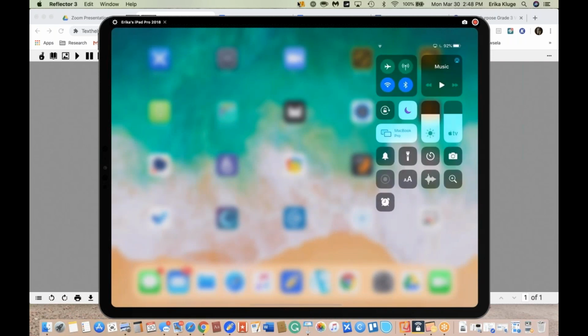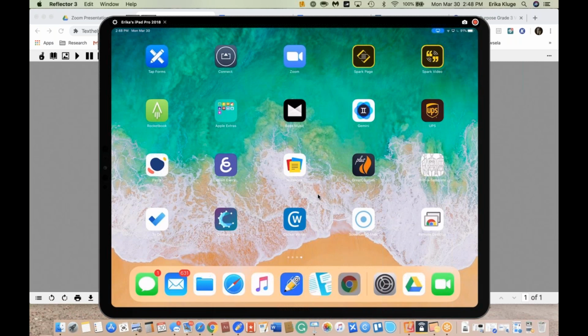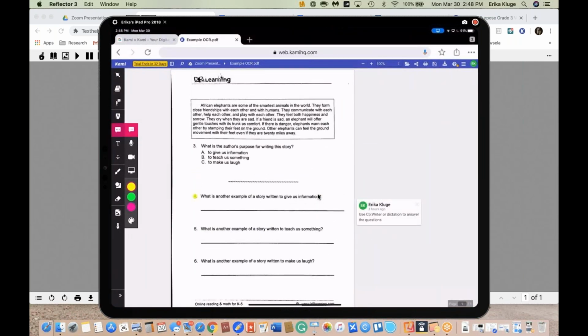Okay. So now you should be able to see my iPad screen. Now, if you're going to be using Cami on the iPad, you need to install the Google Chrome app. Down at the bottom, next to my settings, to the left of it is the Google Chrome app. And when I click on that, I already have Cami up and running. So it looks very similar to what you saw on the computer, and we have all of those features. The only thing about Cami on the iPad is that we can't engage the audio recording.